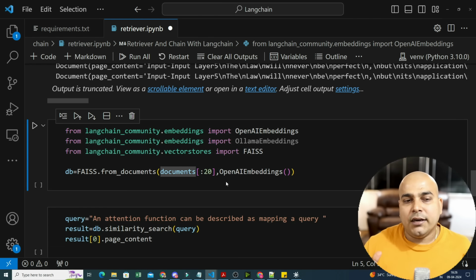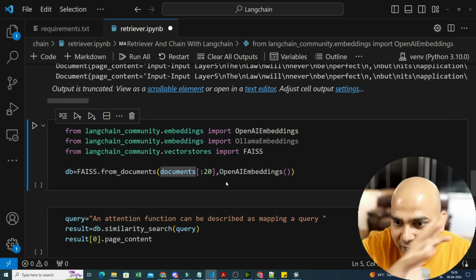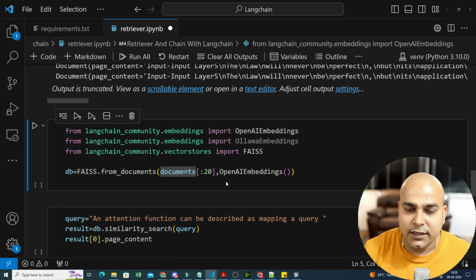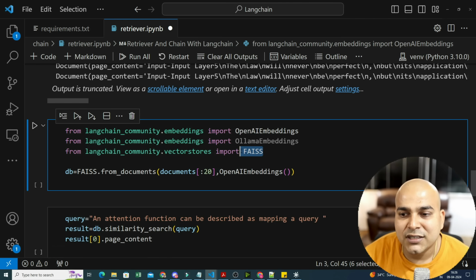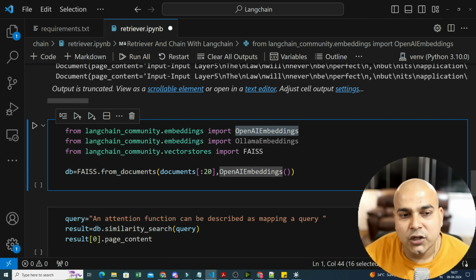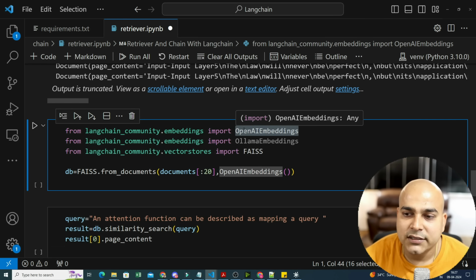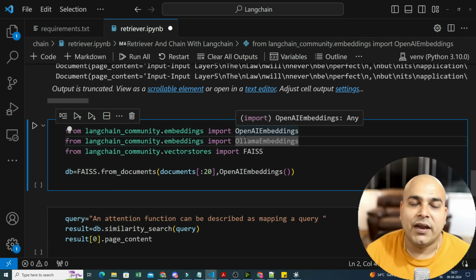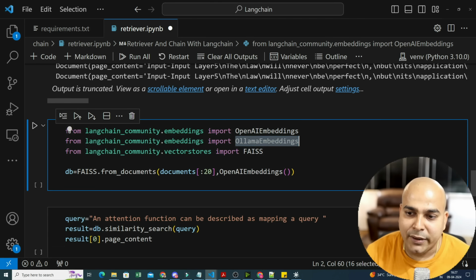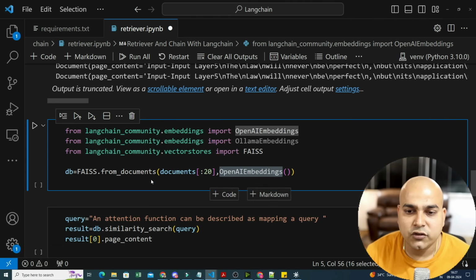Now we'll take all these documents and convert them into a vector store, for which we are using FAISS. Here we can use Ollama embedding or OpenAI embedding. As I said, OpenAI embedding is much more advanced and will perform better than Ollama embedding. If you don't have an OpenAI API key, use Ollama embedding instead, just by writing OllamaEmbeddings over here.